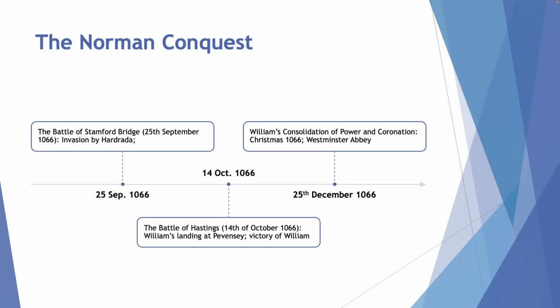The conquest was far from complete, however, because much of the country remained resistant to the Norman rule, particularly in the north as well as in the west. And so the immediate task of William the Conqueror, just like the task of any king who's taking over the throne and ending a lineage, is to consolidate power. And he would do so through a number of military campaigns and fortifications, and also by redistributing land to loyal followers. This would establish formally the feudal system that we know of in the medieval period.